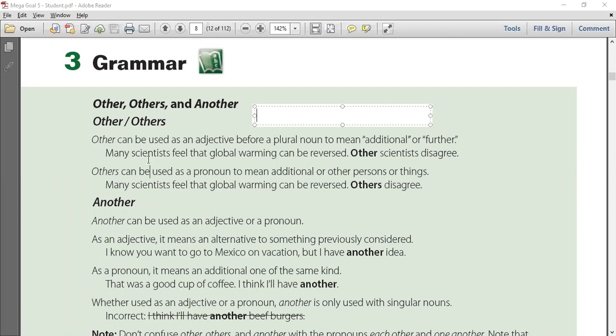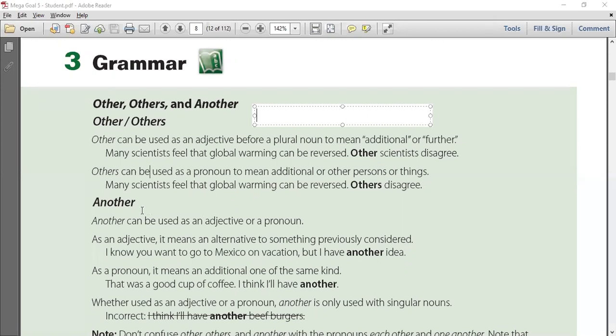Now did you know the difference between them? Others here is a pronoun that stands by itself. Other without the S cannot be alone. It should be added to a noun. That's why we called it an adjective. But here it's a pronoun, so it can be alone. Others. But here it's impossible for other without the s to be alone. I must add a word to it. And this one should be what? Plural. Now, did we all understand, Thalith? Yes. Okay, very good.